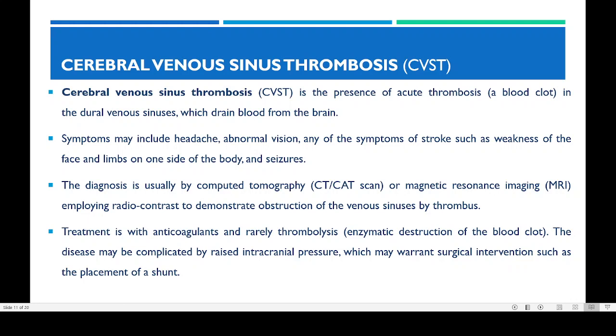Now, how do we diagnose a cerebral thrombosis? Normally we use a CT scan. I will show you how we can diagnose a cerebral thrombosis. See, this is a CT scan, and this clearly shows that a lot of blood has leaked here. That is why this area is slightly white in color. So this is a major damage. Here also you can see this white area, where the yellow markings, the arrows, are.